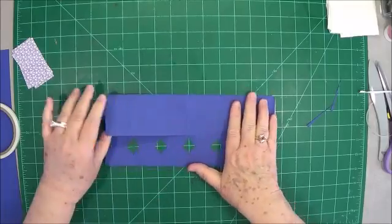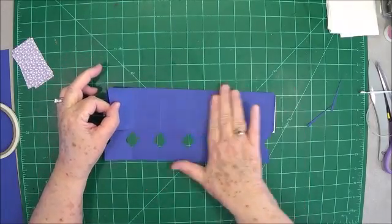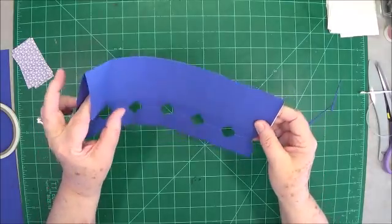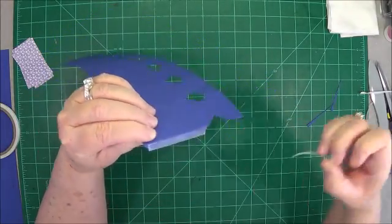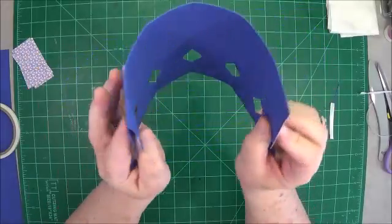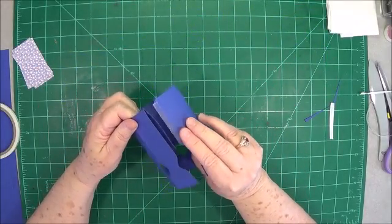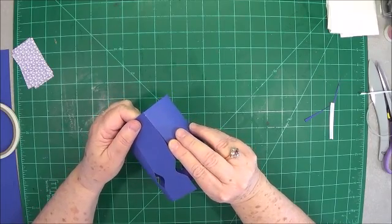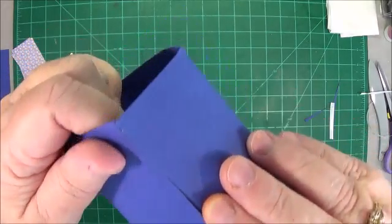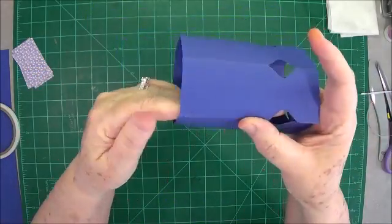And remember, leave this end up, because we're going to need to put that together. We're going to need to put this little lip in there. So take the score tape off of that, bring it around, put that little lip in there, marry up your corners really, really well, and then just press it down.